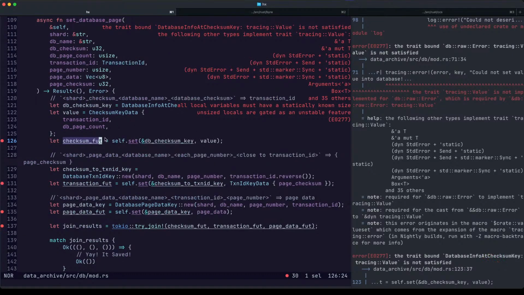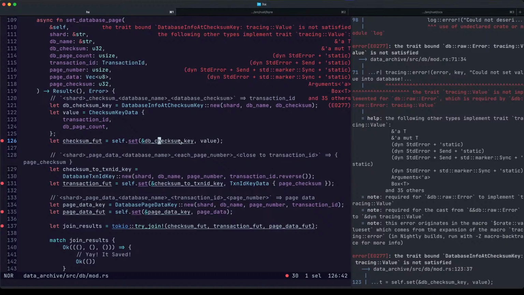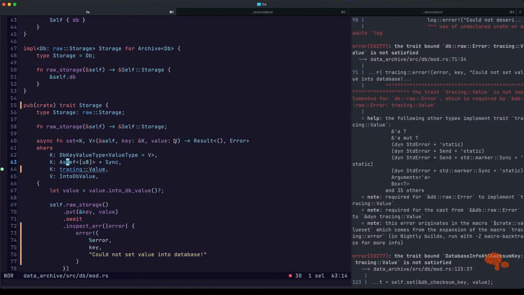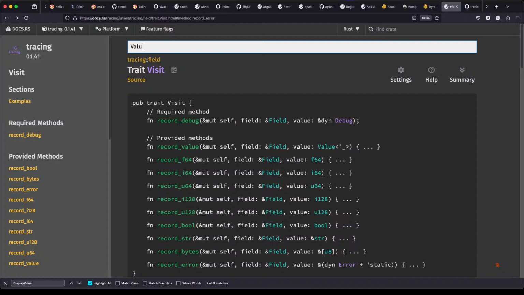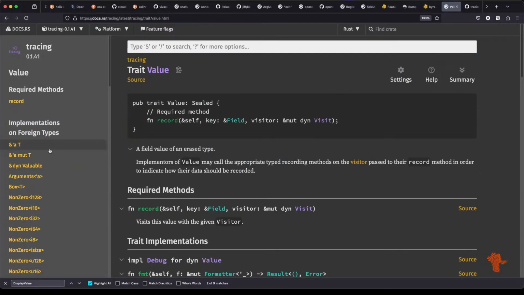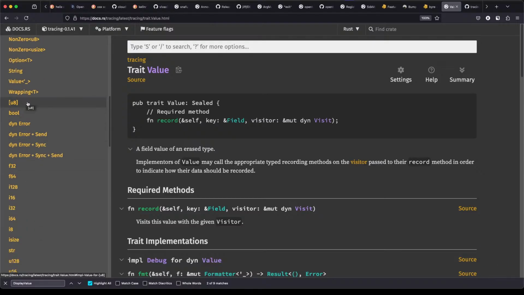Ooh, what is this? Check some future. Tracing value is not satisfied for DB checksum key. We could change that to, instead of being this, well, what is it input for? Value. Let's take another peek. String. An array of U8.